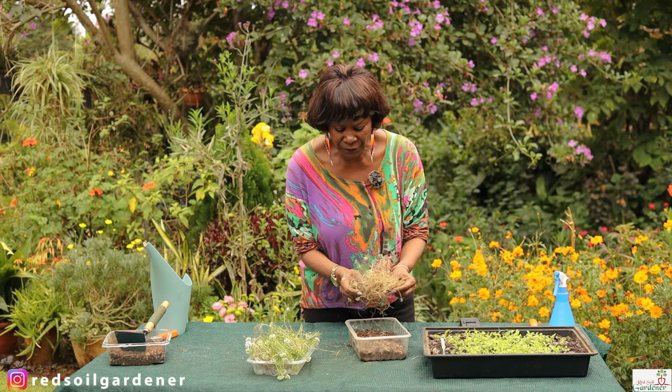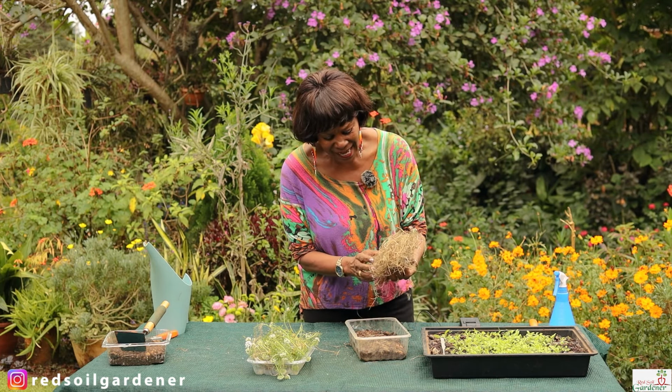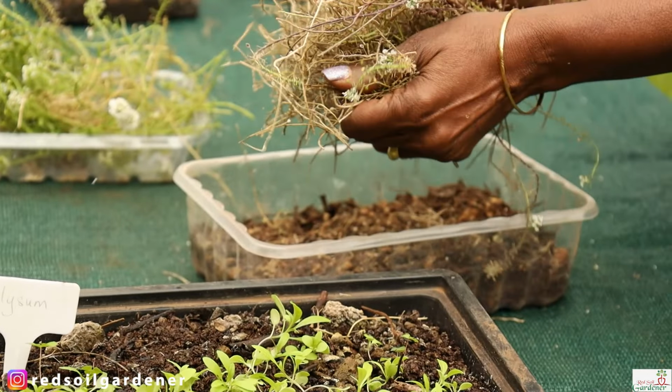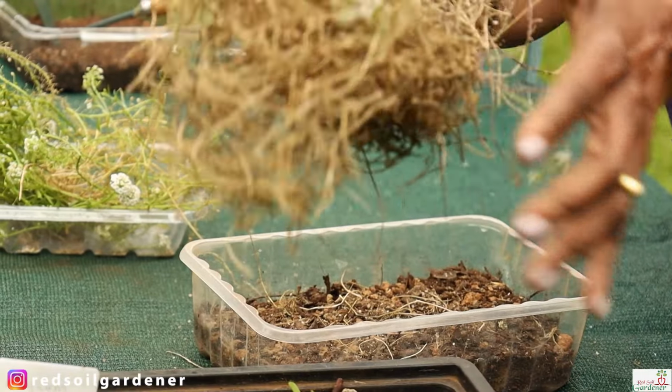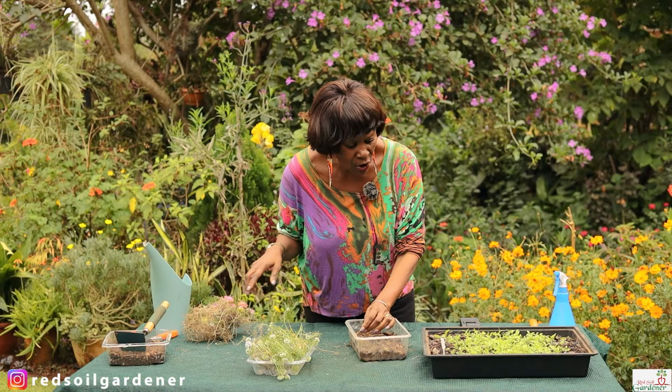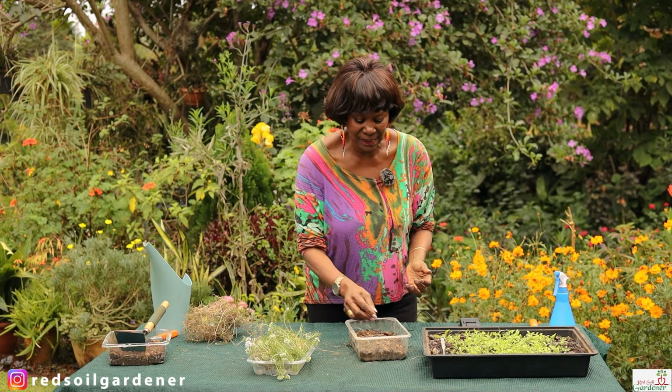And actually, for the first 2 days, I did cover it like this. But then in the end all these seeds from this one actually scattered. When I did it, the same thing here, they scattered onto my soil. And then I started getting all those baby seedlings coming up.